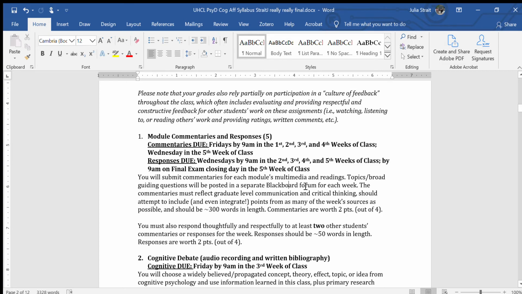I will try to post some broad guiding topics. I don't know if you actually need them, because it should be sort of obvious from what the readings are for the week. For example, we went over that first one. It's really how cognition and emotion are related. What's the neurobiological evidence for emotion? Are there brain circuits, and so on? And then are emotions universal or culture specific? Those are the main points for that first module, and you can pick that up from looking at it. But maybe I'll post some guiding things for you, regardless of whether I do or not.